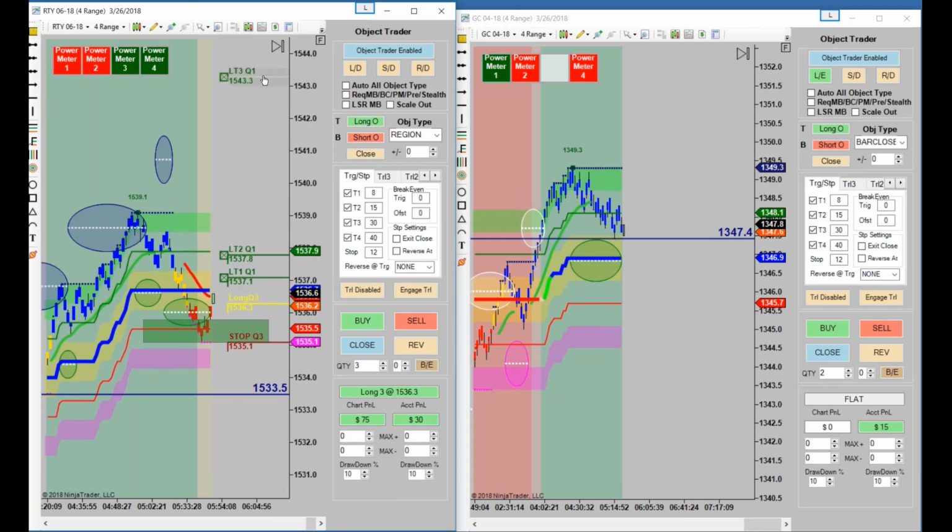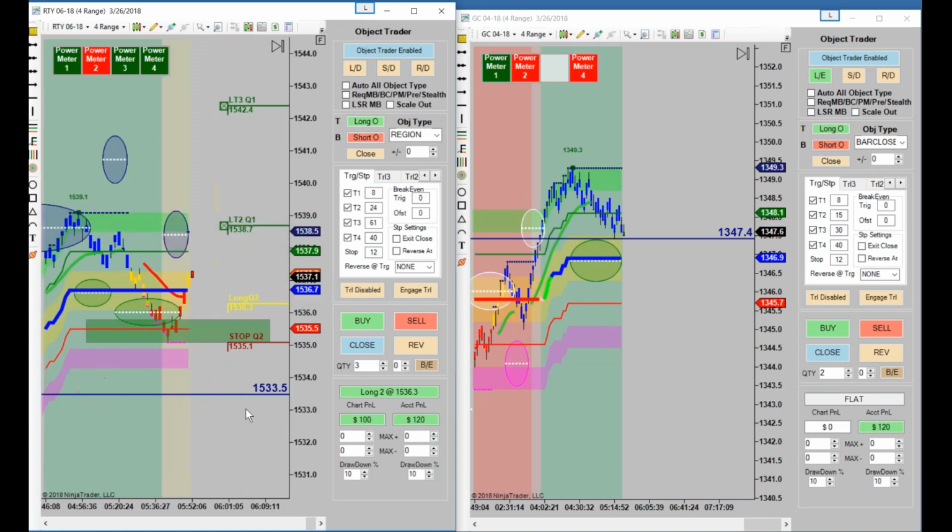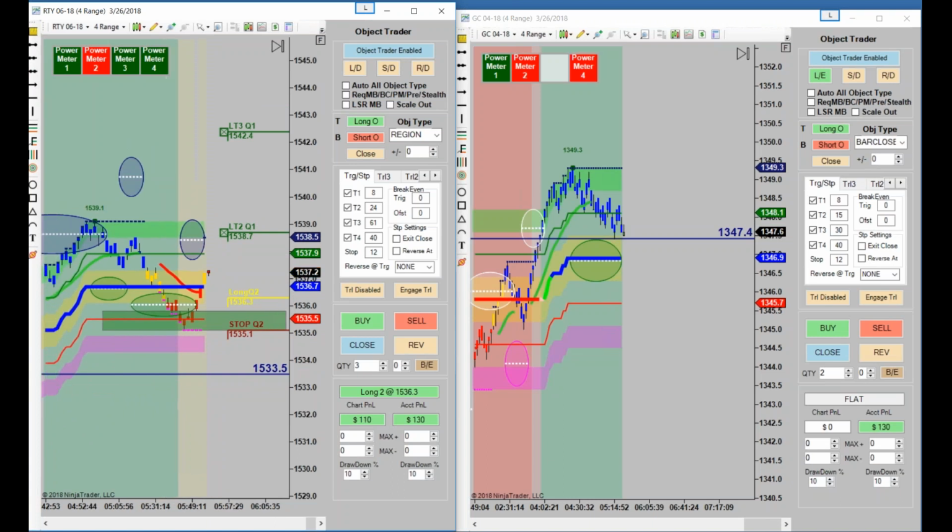All right, and I'm going to just get this out of the way for right now. I'm going to go to my top. And we already got one target. Okay. Now we haven't even gotten anything on the gold just yet, right? So we're fine on that. That's no big deal at all.